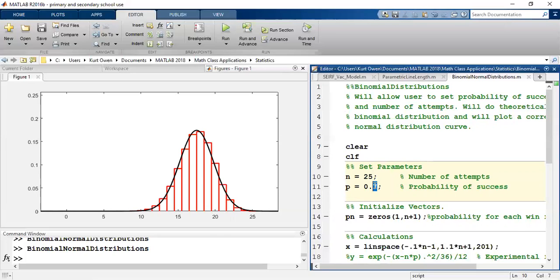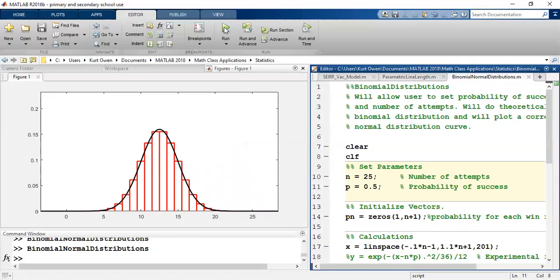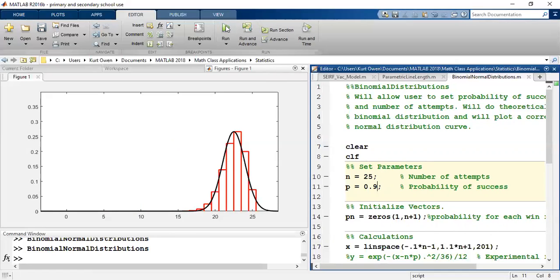Let's skew it even further. Let's go to 0.9 for our probability of success. And you can see how it's sort of sticking out a bit more on the right, okay? So when the data is more skewed, it doesn't work as well. So it seems like the black line is a better fit under 2 circumstances. When the probability is closer to 50-50, the black curve is a better approximation of the binomial distribution, although it wasn't terrible when I had 0.9 instead. It wasn't a terrible fit, but not a great fit.